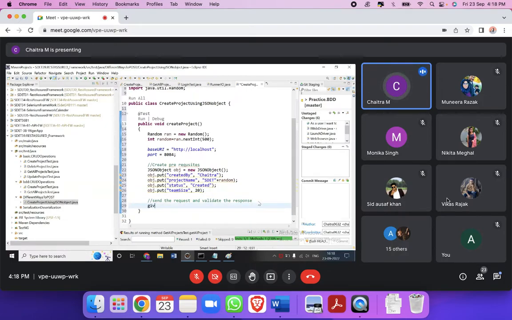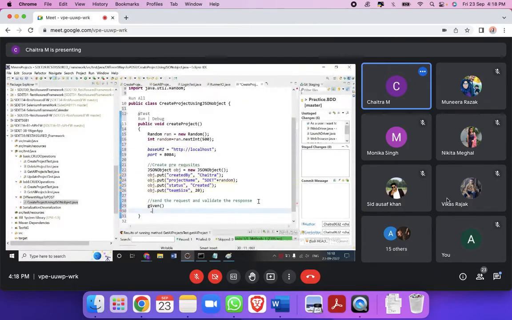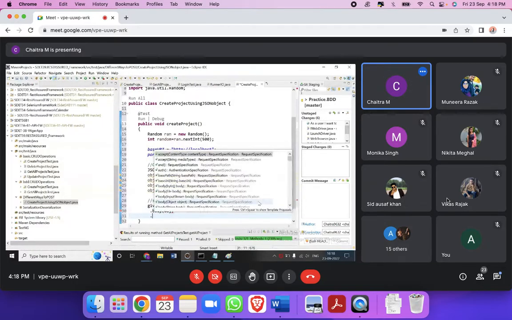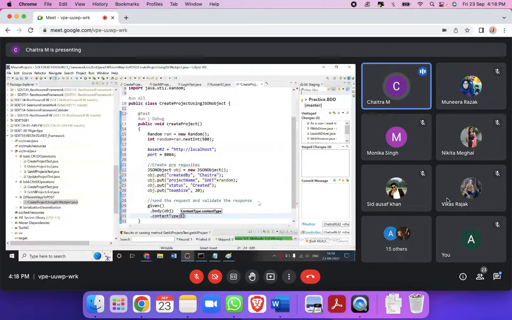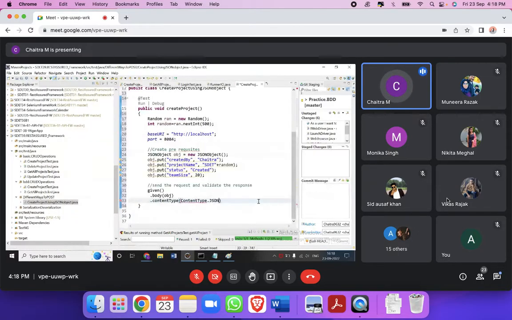Now directly start with given. I have to set the request body, pass the object, dot set the content type. To choose content type, there is an enum block, use that.